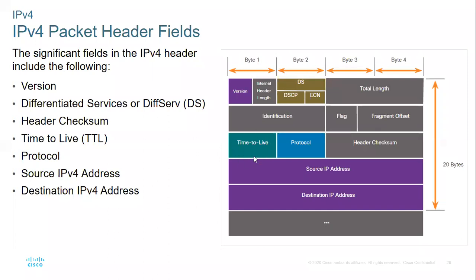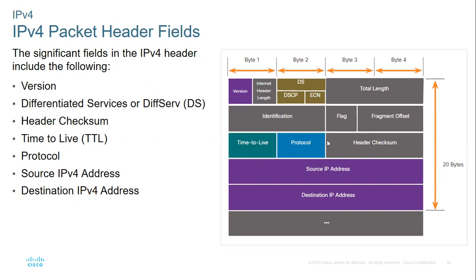And then time to live. We have this because sometimes anything can happen to a packet whereby the packet does not know where to go. In that case, a packet can move perpetually over the internet. The reason for TTL is that this is a fixed value given to a packet. So when the packet moves from one router to the other, the value decreases. When the TTL value reaches 0, that packet is dropped.